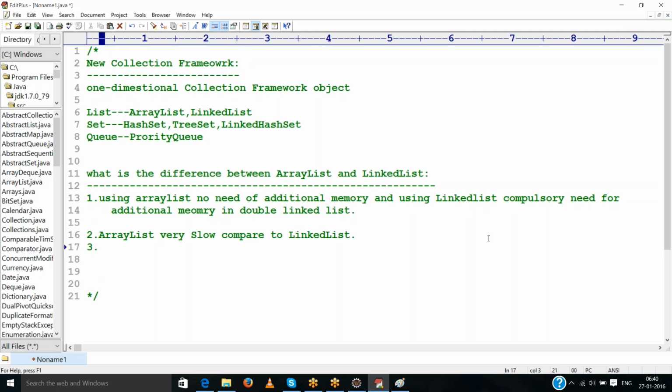array list, and using array list we can perform the operations only list operations. Using array list, you can perform only list operations.